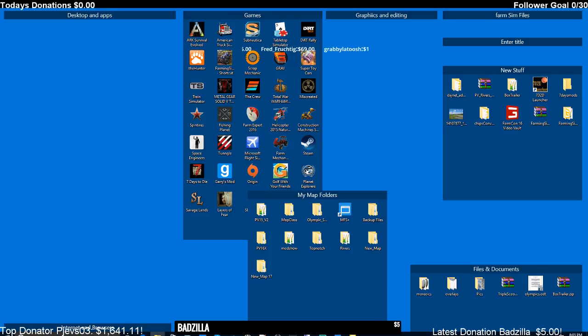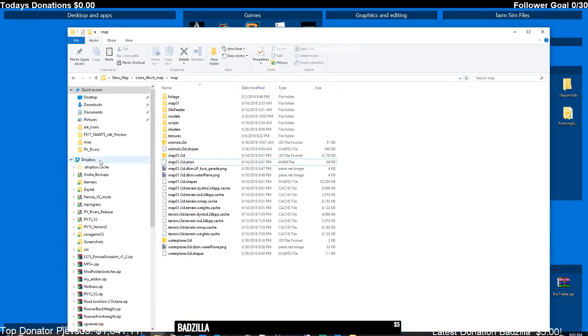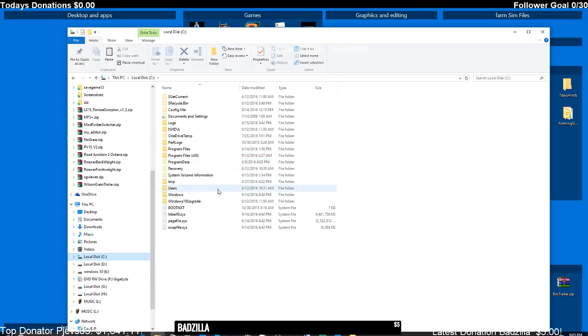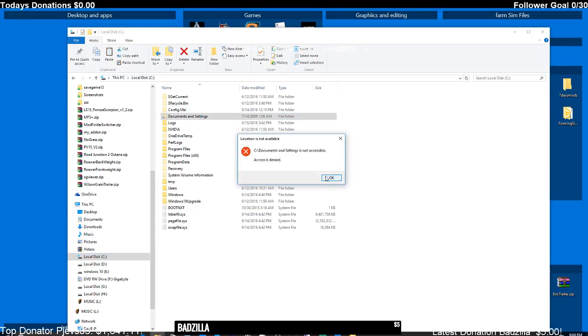Let's go to my C drive. Documents and settings not accessible. Access denied. What is happening to my computer? I didn't do anything. All I did was a Windows update. Did they screw me over? Apparently.